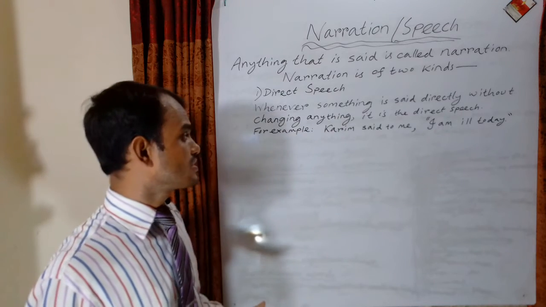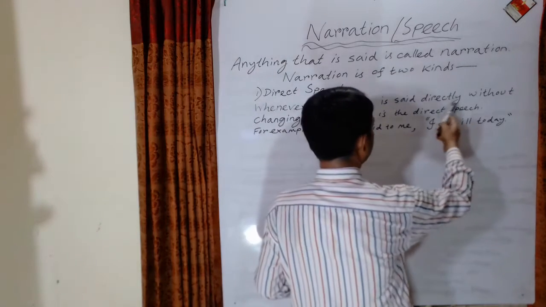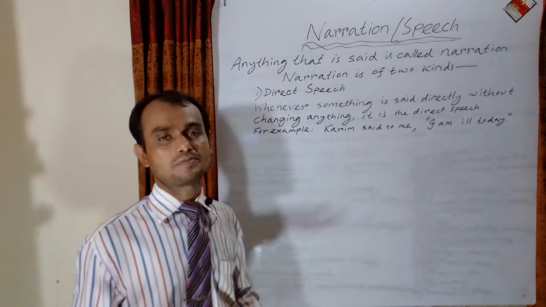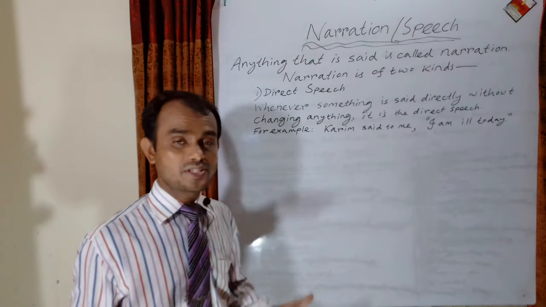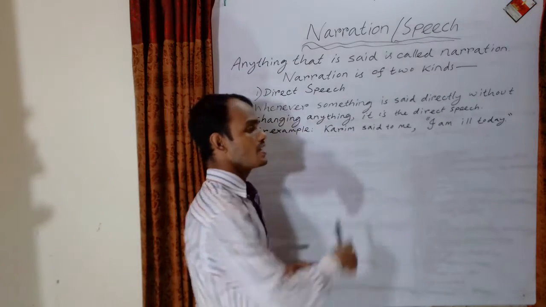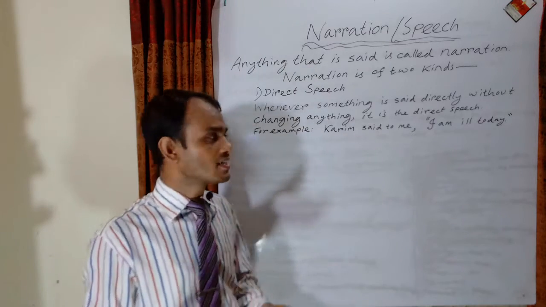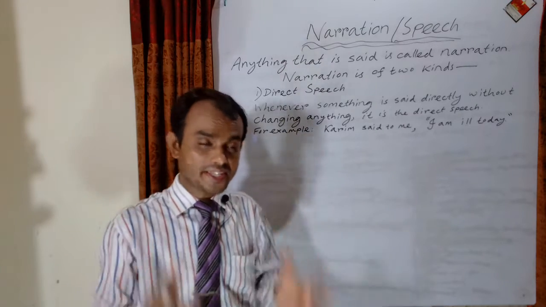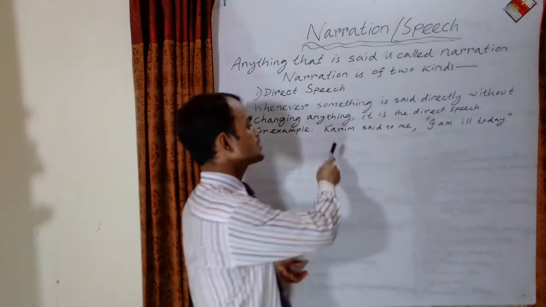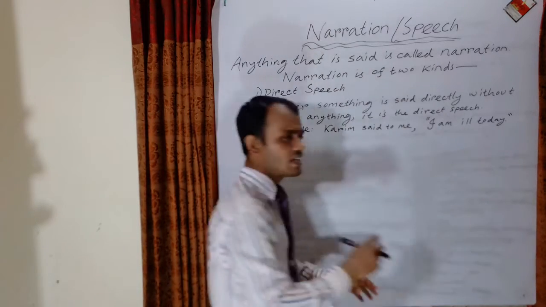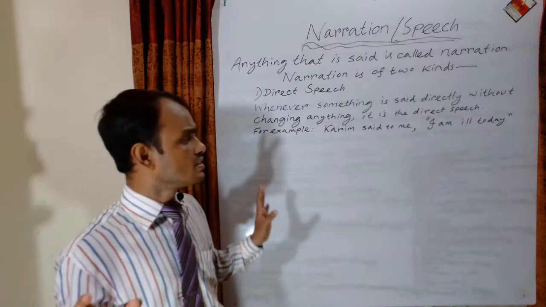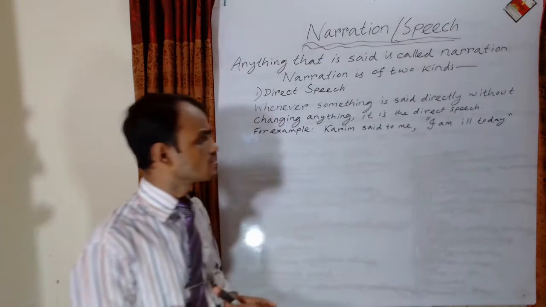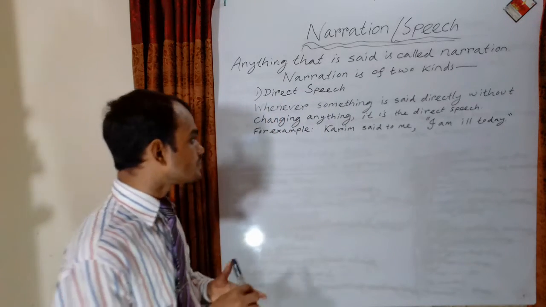What is the reason? The reason is this speech has been said directly without changing any part of the speech. "I am ill today," this is the speech of Karim, and without changing anything, it is said. This is the direct speech of Karim. Nothing is deducted from this speech. For this reason, this is the direct speech. Okay.